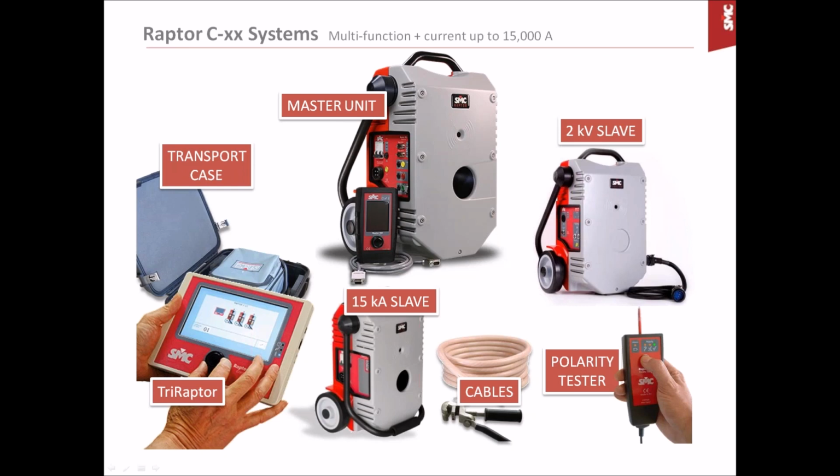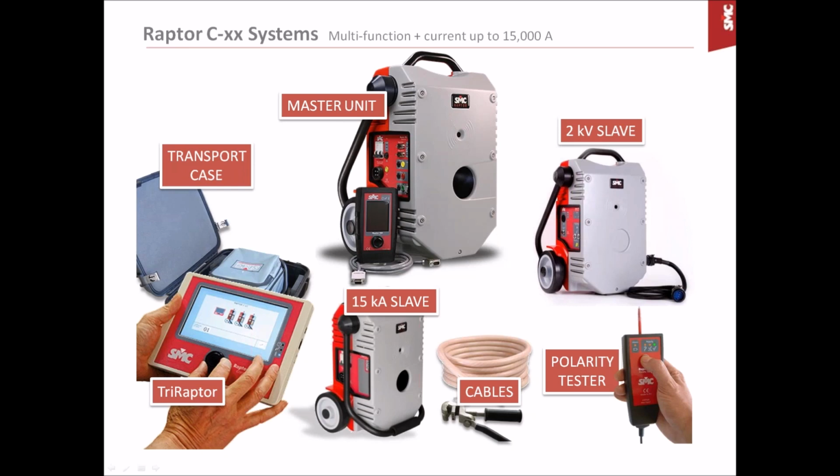of the unit. This is the auxiliary output from the Raptor. Okay, so in the Raptor you can use the main output only for current injection up to 15,000 ampere here, or the auxiliary output here. I must emphasize the or. You cannot use both outputs at the same time.